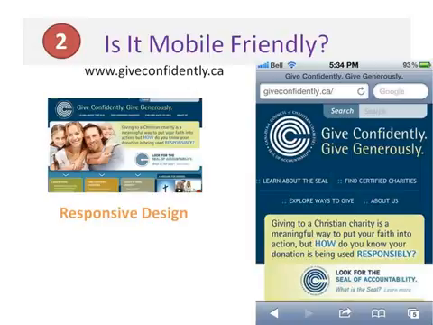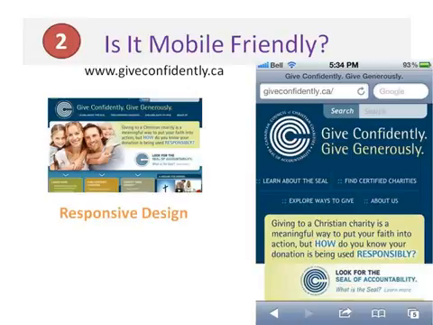Now, what happens when you go to this on your smartphone is that you see something a little bit different. If we look at the picture on the right, you see that the links are rearranged. You actually have 2 per line. You have some of the same text, but it's kind of rearranged, and you don't see the picture right there. If you scroll down on this, which I couldn't capture at all, you would see that the picture is further down. So basically what's happened is the website looks exactly the same, but some of the elements have been rearranged. And that is our clue that this is a responsive site.